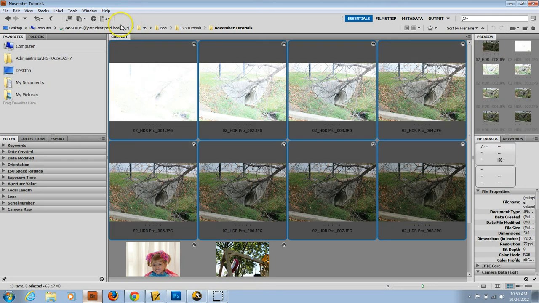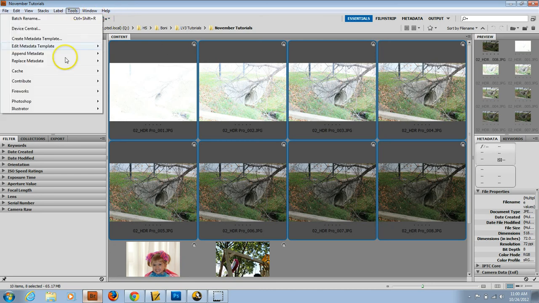You can find these pictures to perform this tutorial in my Q Drive, High School, Bonai, Level 3, and November tutorials folder. You first need to copy all of these into your own tutorial folder for the November month for you to begin working on these.